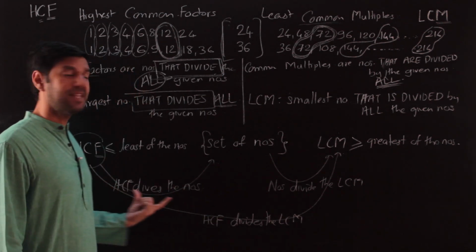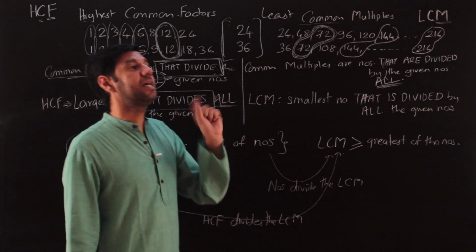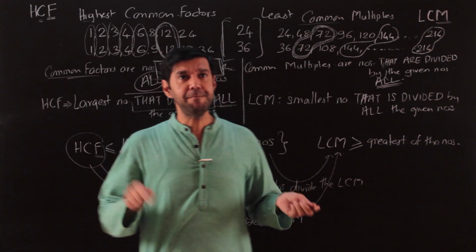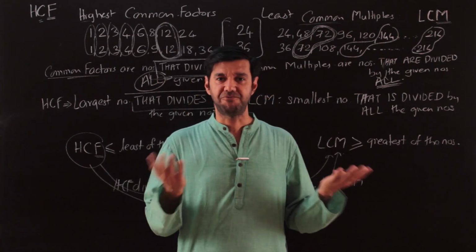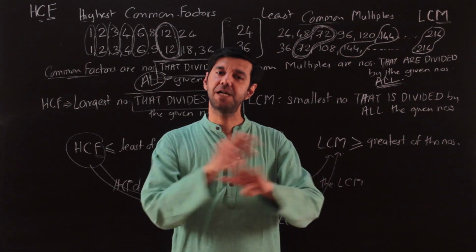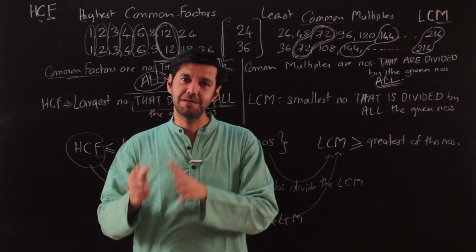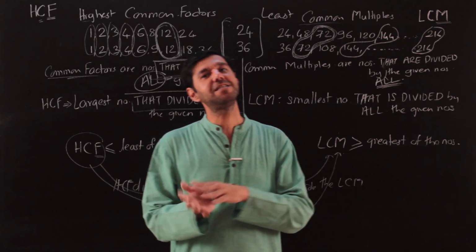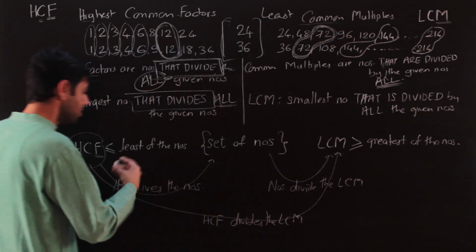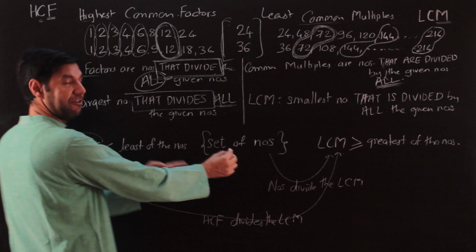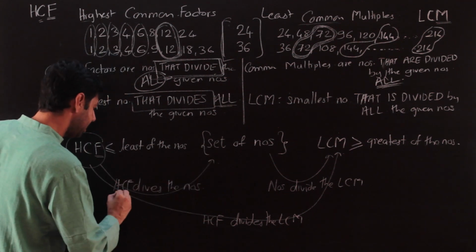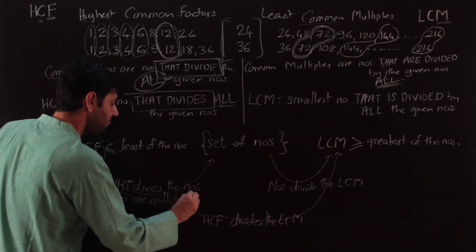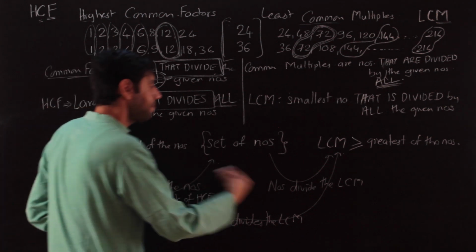Right? If it's not clear in this dividing format, I think it is more easily understood in the multiple format. Is a multiple of. Remember, is a factor of and is a multiple of are just a mutual relation. A is the brother of B, B is the sister of A, right? That way. So you just change. If A is a factor of B, B is a multiple of A. It's a mutual relation, right? So let me speak this again. HCF divides the numbers. I could also say that the numbers are multiples of HCF, right?